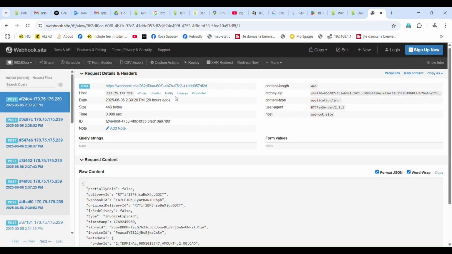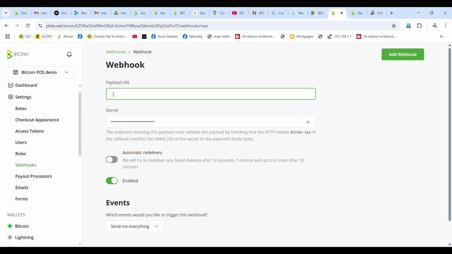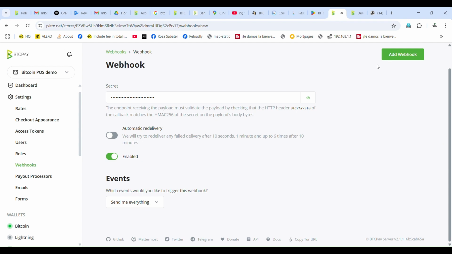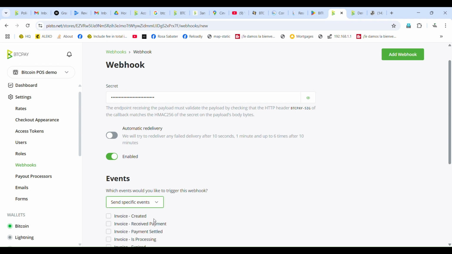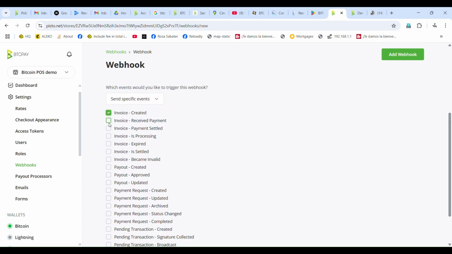In this case, we're going to use a free site. I don't recommend doing this. This is just for demo purposes because obviously you are sending reports of how, when the transaction is happening, right? So you should have your own webhook, but in this case, we'll use this for demo. So you add it, and you can specify what events you want to send. In this case, we'll just mark the one related to the invoices, which are the ones we need for accepting payments.